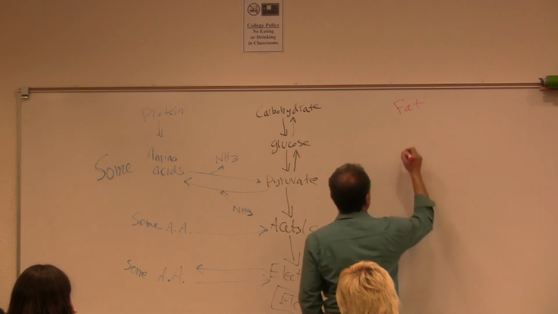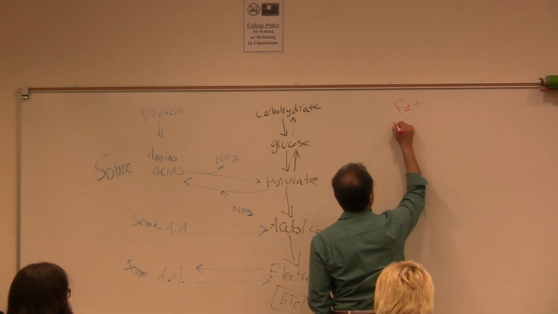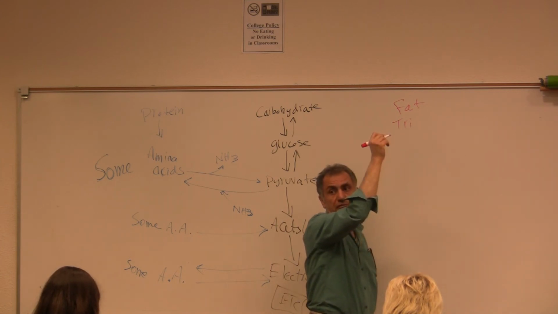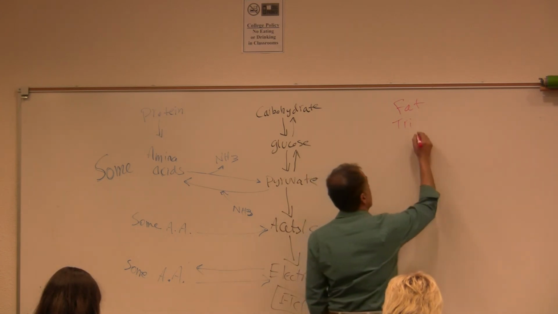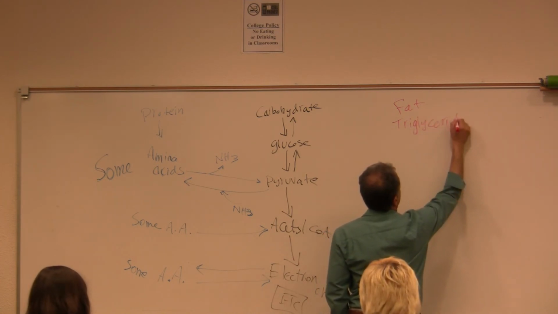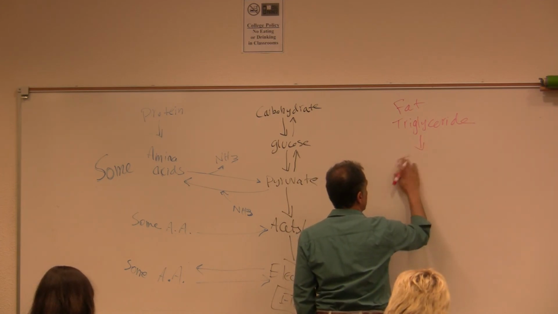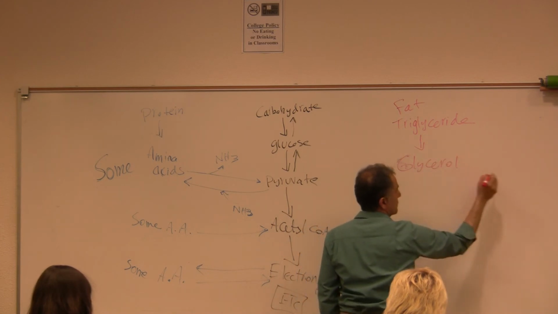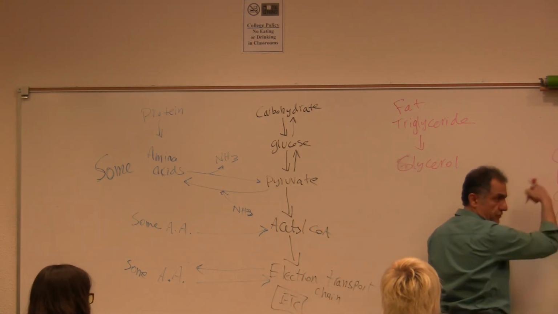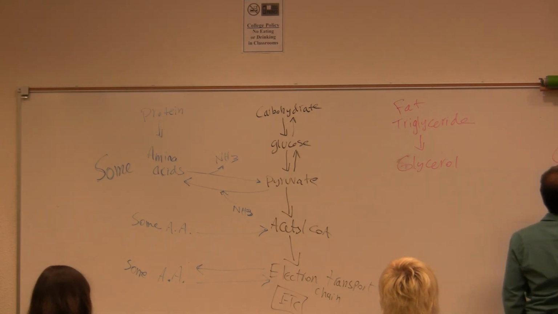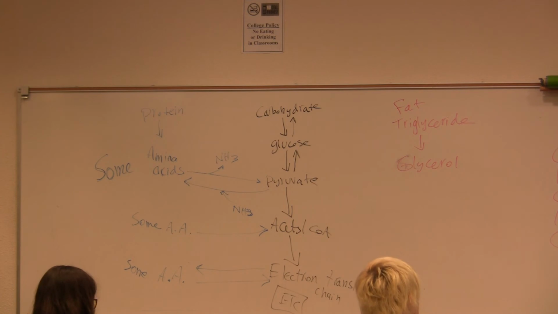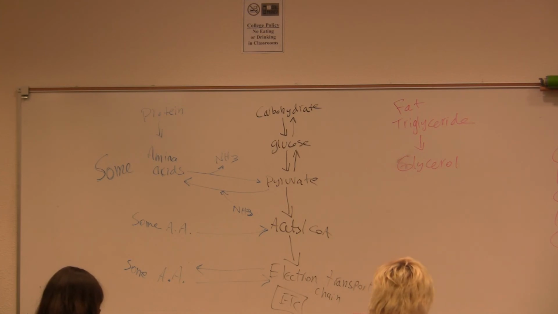But anyhow, fat, they break down to triglyceride. And I do not follow that medicine because it's too hard. But anyhow, triglyceride, what happened, it breaks down to glycerol, thank you. To glycerol. Glycerol is three carbons, just like that. Of course, it has hydrogen, so on and so forth. And attached to it, a fatty acid. And what is the name of that molecule? This is a fatty acid. It's called what? Monoglyceride, thank you. It's called monoglyceride. If there are two of them attached, diglyceride. And if three of them attached, triglyceride.